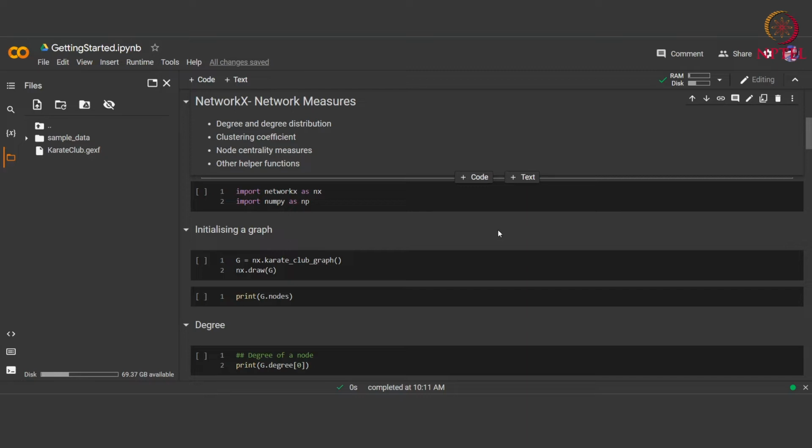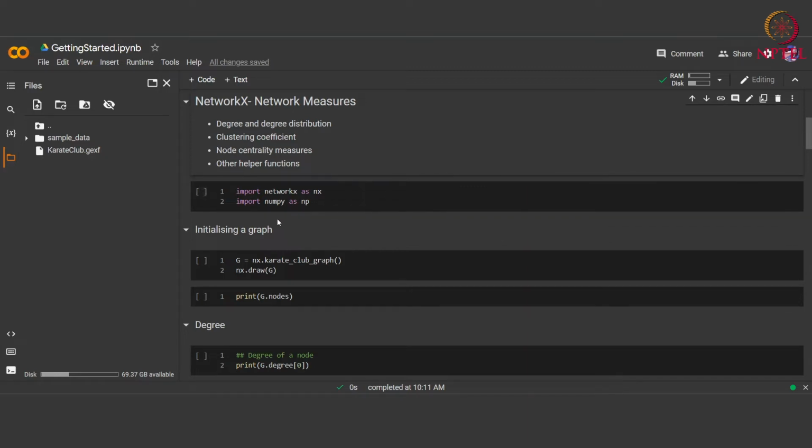There are a total of 2 clubs in the network and each node is associated with one of them. Then there are 78 edges between these nodes and each edge represents whether the 2 nodes have a tie between them, that is, whether the 2 people have interacted in the past.